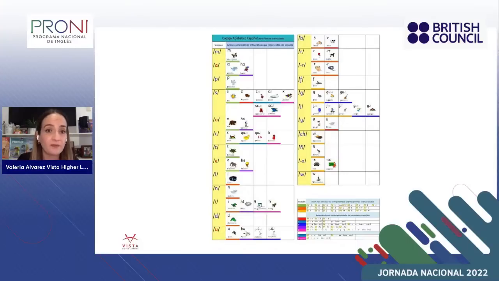So for example, we have the sound and the only way that you can write the sound is con la letra. That's it. But for the sound, the more complicated is the sound s. That's the most complicated. Because you can write it con S, con Z, con CI, con CE, con X, con SC, con SCI, con SC. That is the most complicated thing that we have in our alphabet.